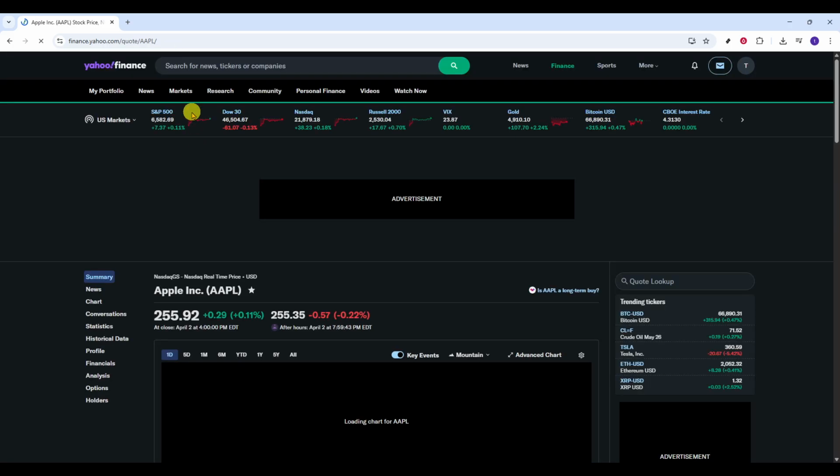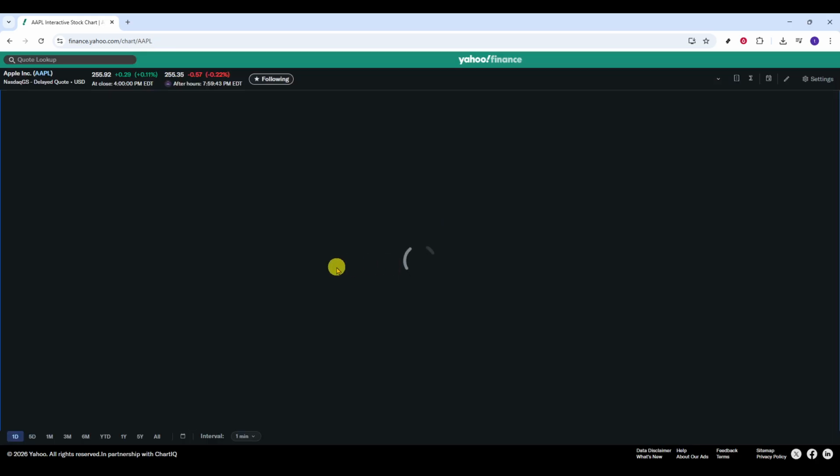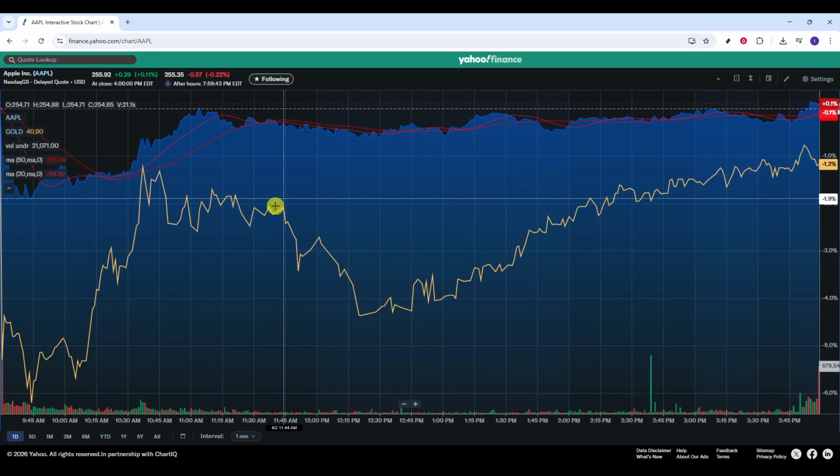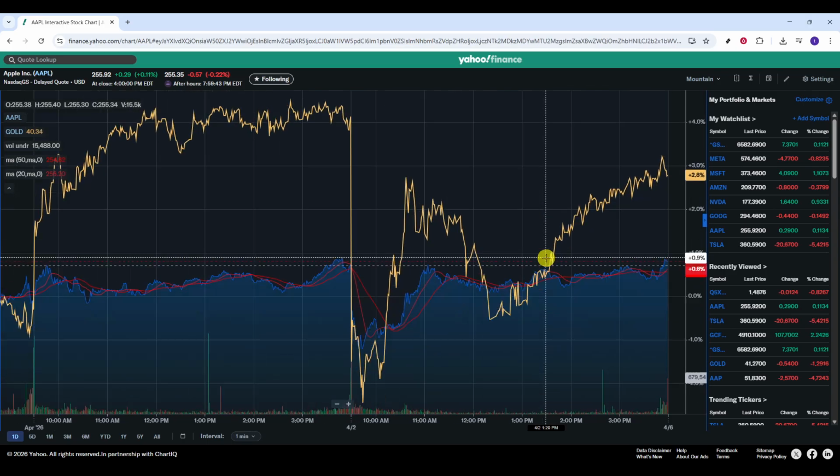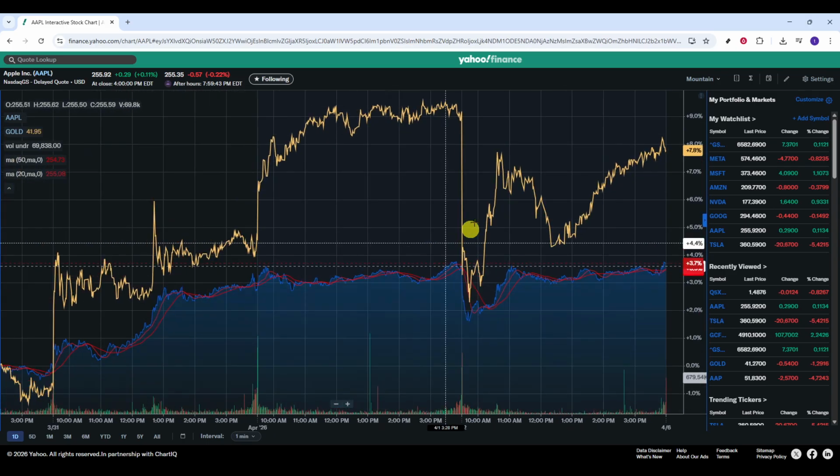A few quick tips before we wrap up. If you ever want to go back to the original look, repeat these steps and select light mode. Some versions of Yahoo Finance may also offer a device or system option which matches your computer or phone's theme automatically. If you use multiple browsers, you'll need to set your preference in each one.